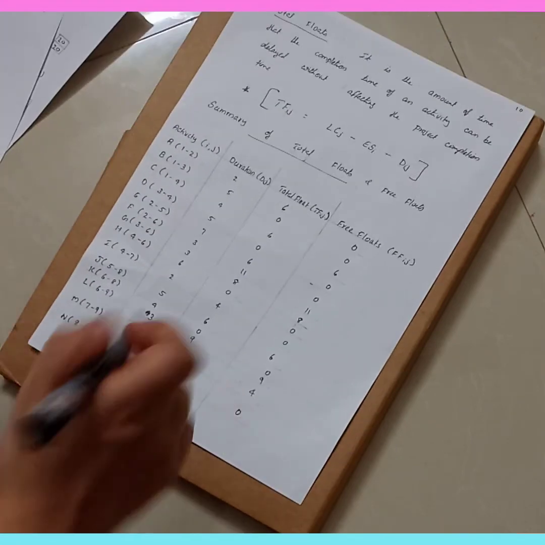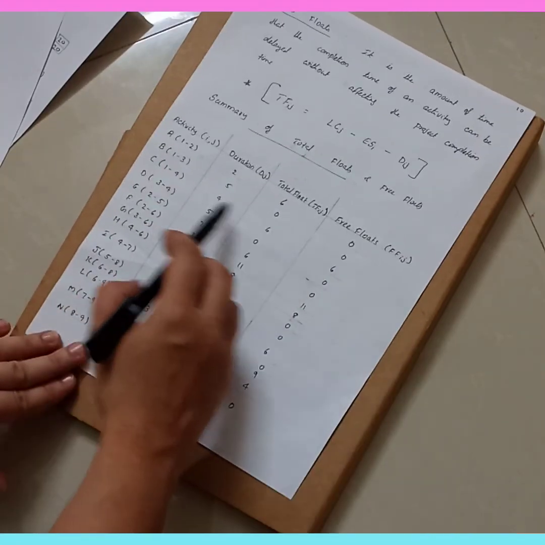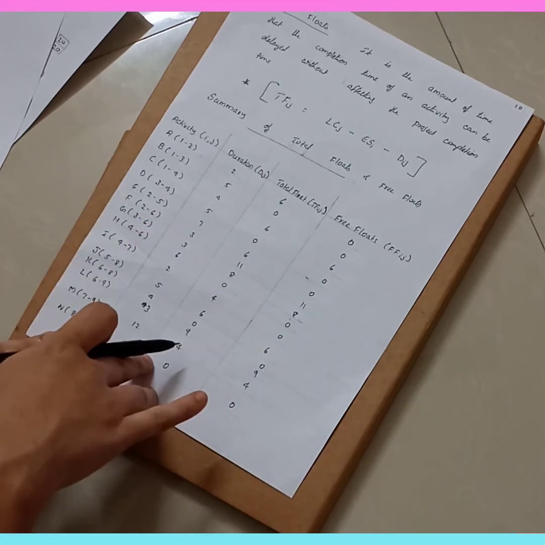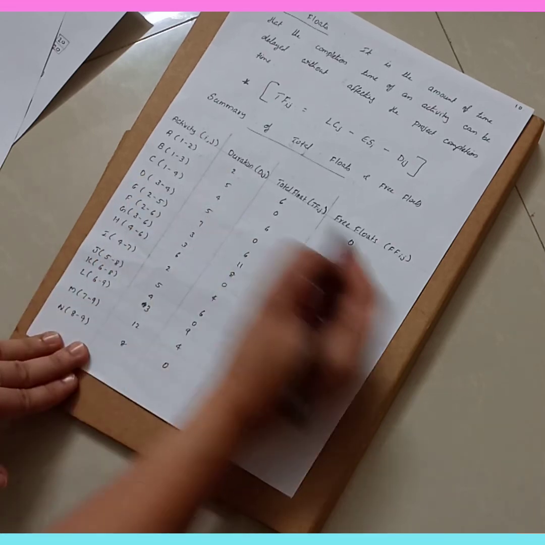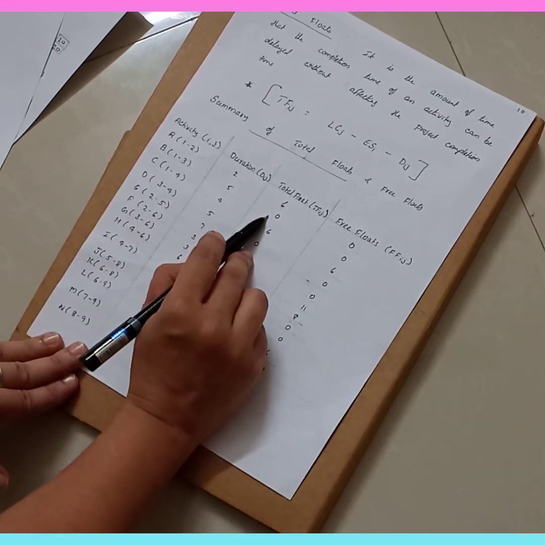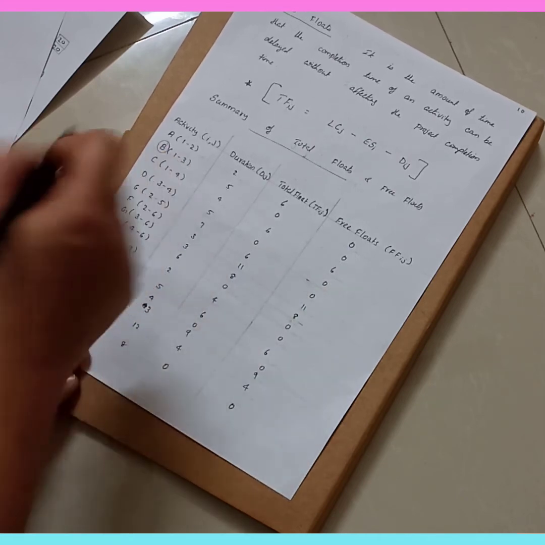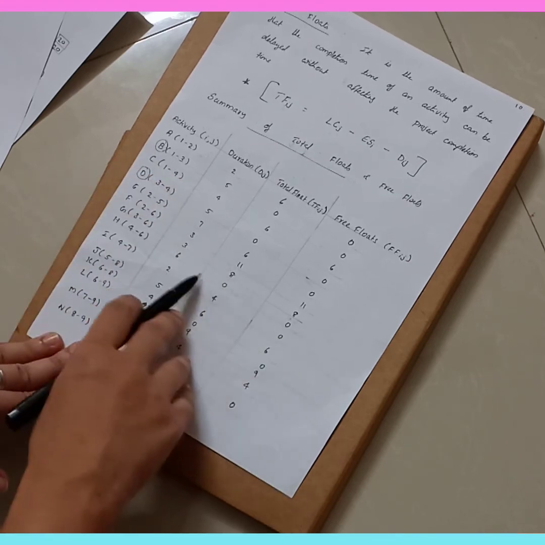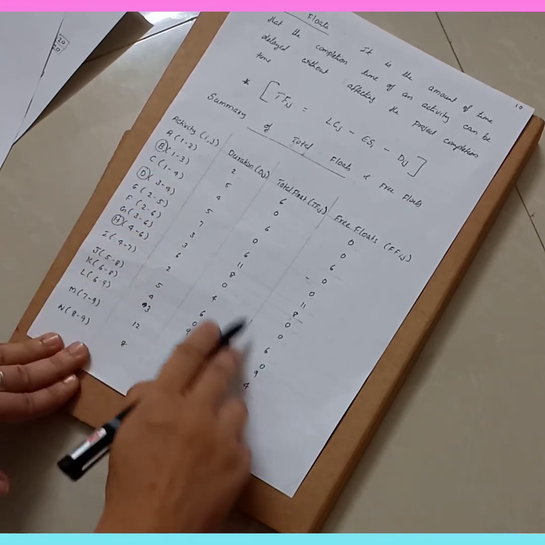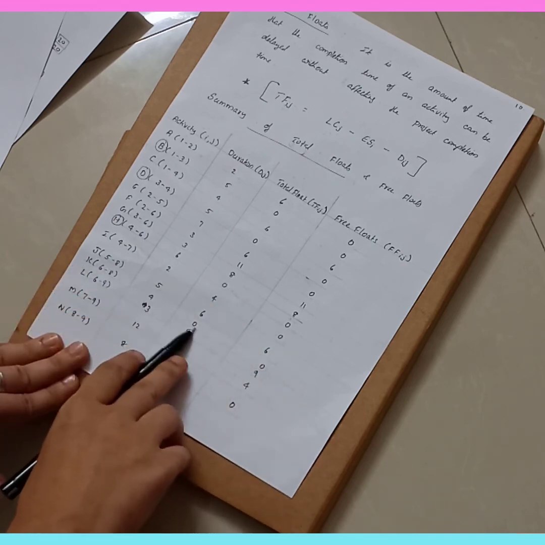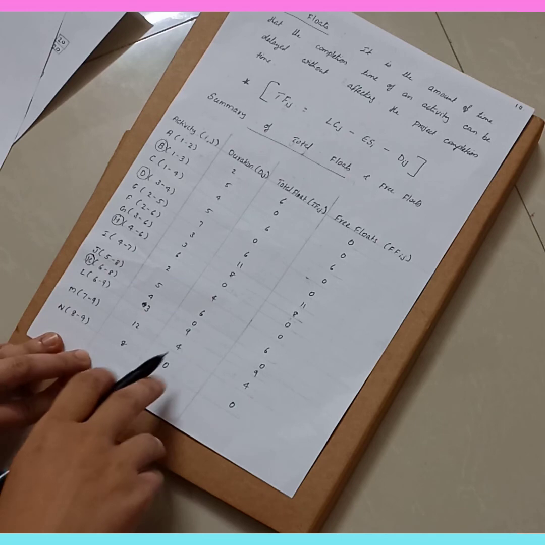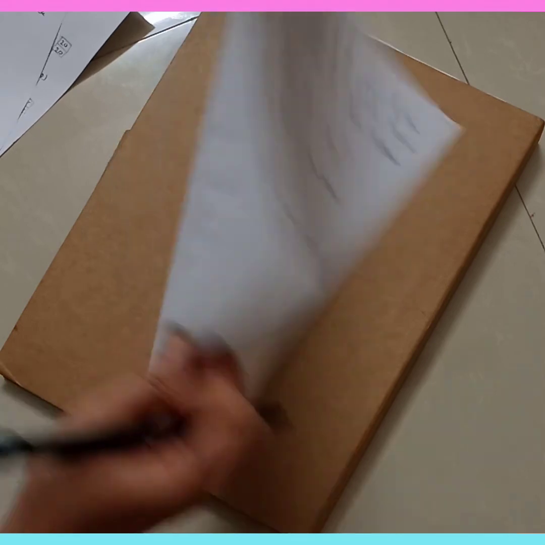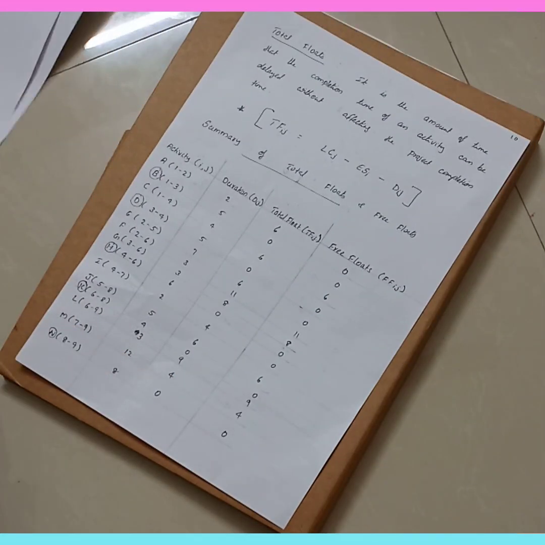Now look at this total float and free float. Wherever the total float and free float are both 0, that shows a critical activity. Now if you look at B, here total float and free float is 0. So B is a critical activity. Then D is a critical activity. Then if you go to H, again a critical activity, 0 0. Then K is again a critical activity. Then finally N.